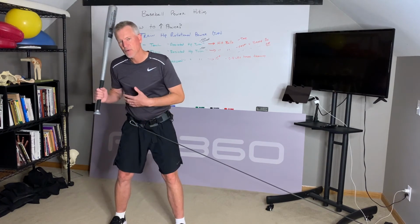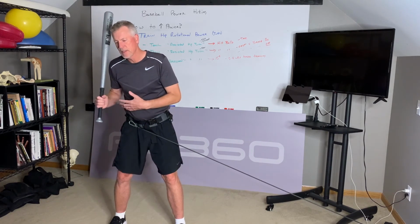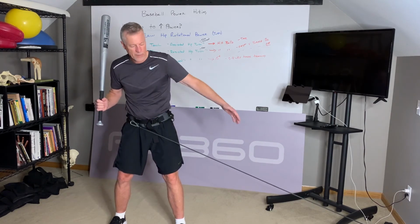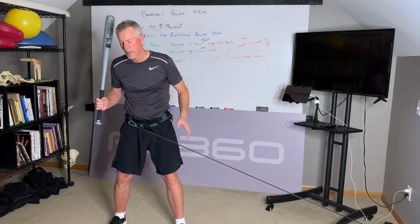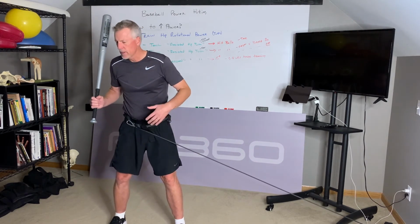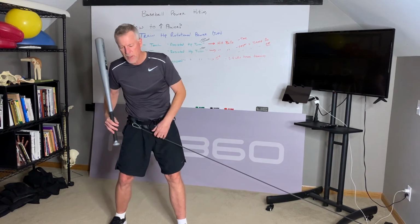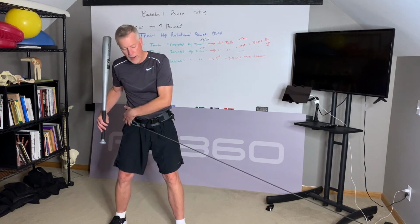Okay, this last drill, we call it a hip overspeed drill. And the setup is very similar. In fact, it's the same as our first teach piece with a band hooked to the right hip and across the belly and out in front of the body. But this time we're not doing slow drills. This time we've already done our resisted drills where it was resisting the hip turn. That kicked out a bunch of muscles. Now we're really advanced. And so we're putting a band on the right hip.